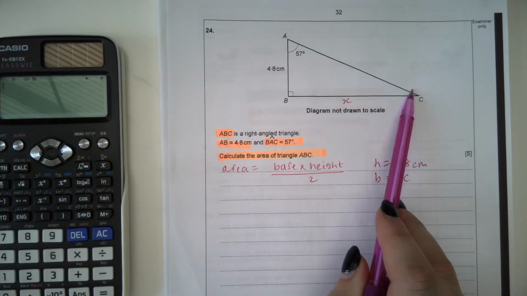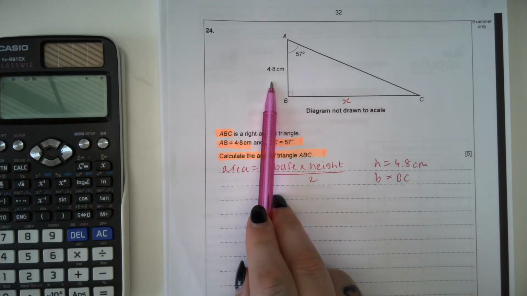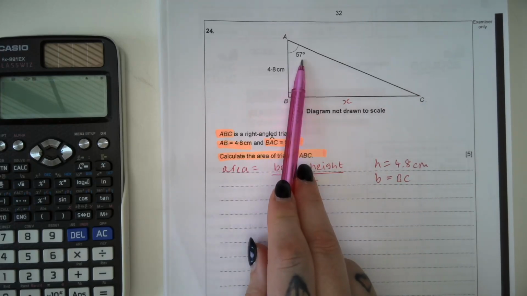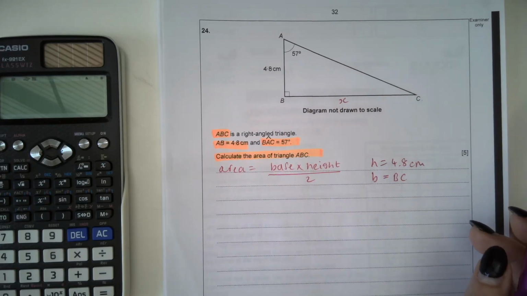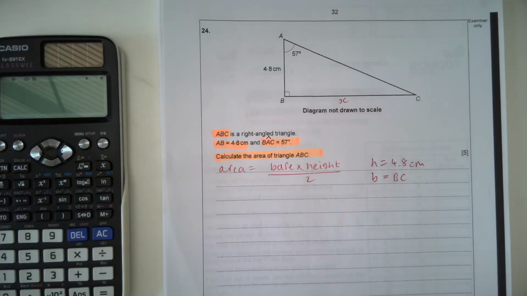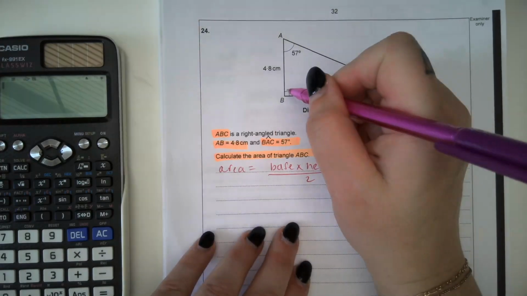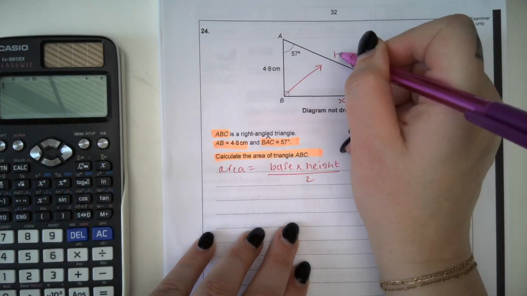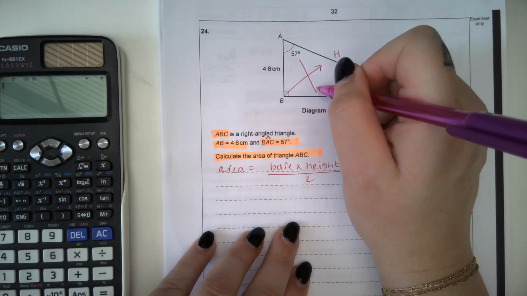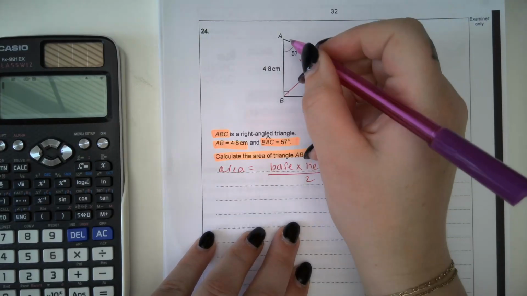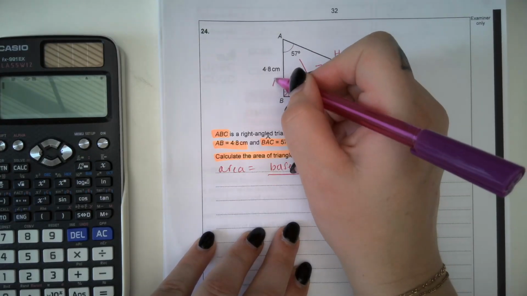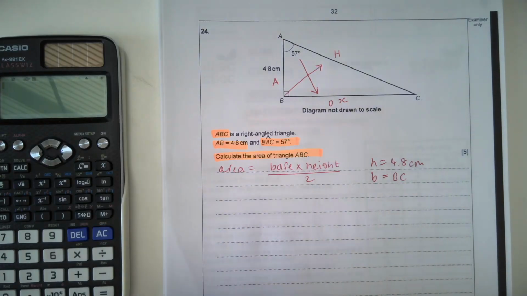Now we have a right angled triangle. We have one of the other sides and an included angle. So we're working with trigonometry here, guys. We're working with SOHCAHTOA for a right angle triangle. So the first thing we're going to do is label our sides. Opposite the right angle is the hypotenuse. Opposite the other angle is the opposite. And then the side left that's next to the angle is the adjacent.